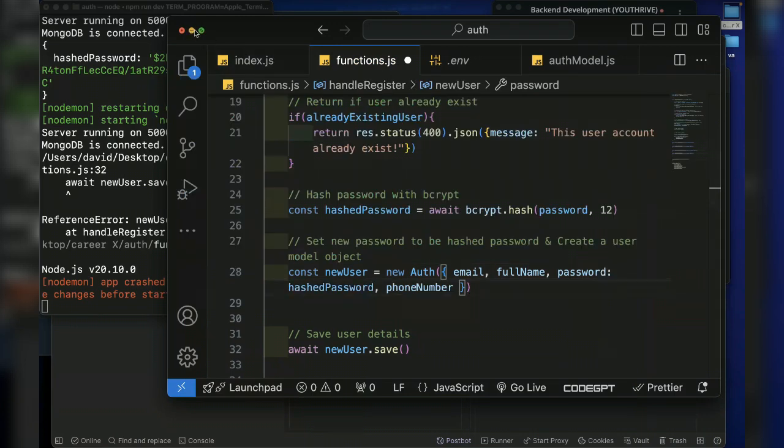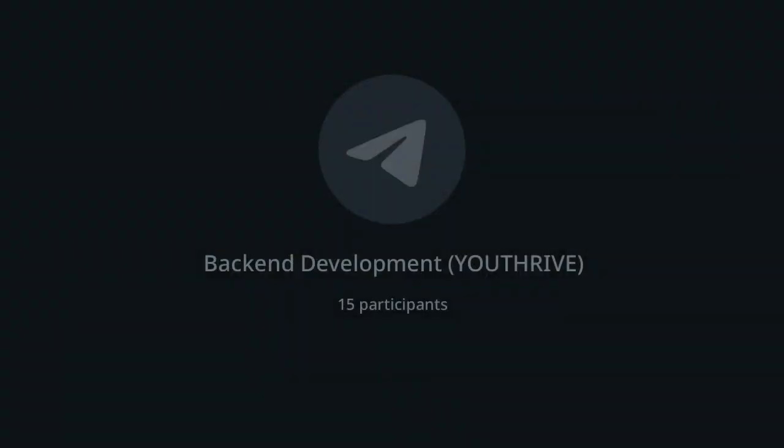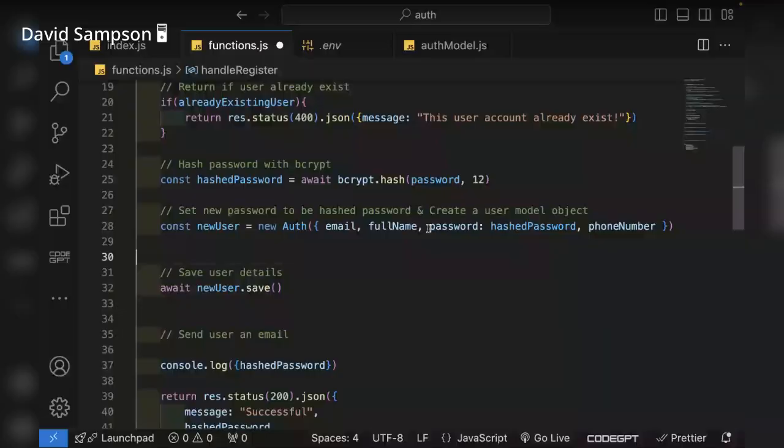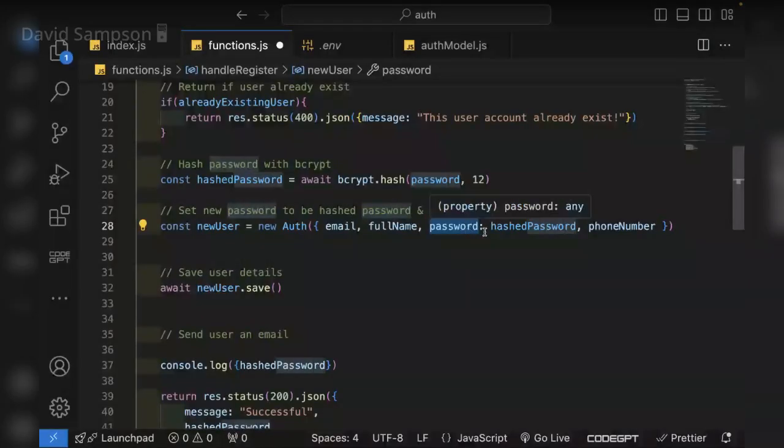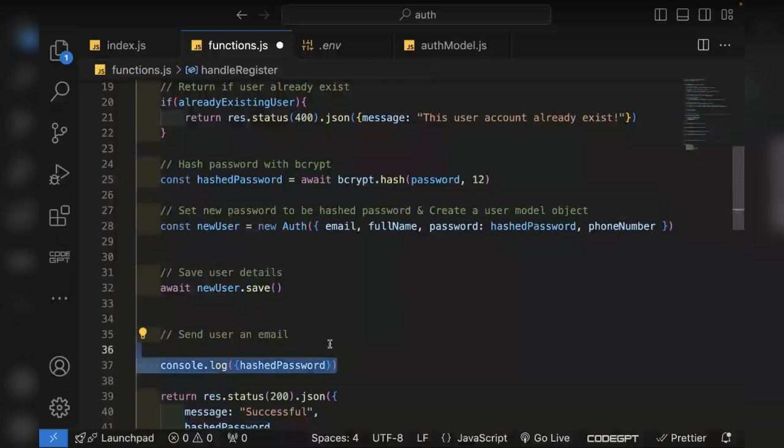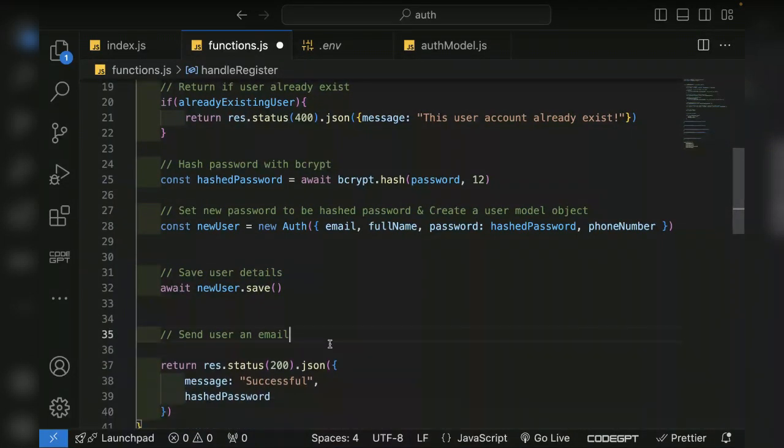So if I make this bigger, you see that we are saving a keyword password, but this colon means we are assigning it the value of the hashed password. So it will no longer be the normal password or the original password, but it will be the hashed password. This is how you set the new password to be the value of the hashed password before you save the data.